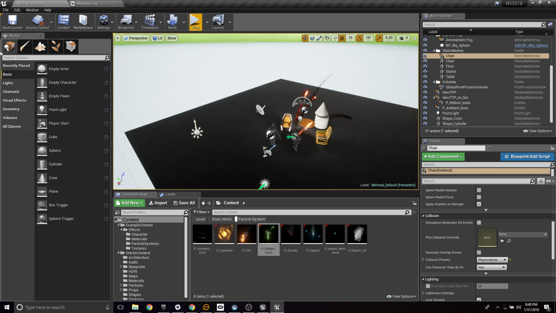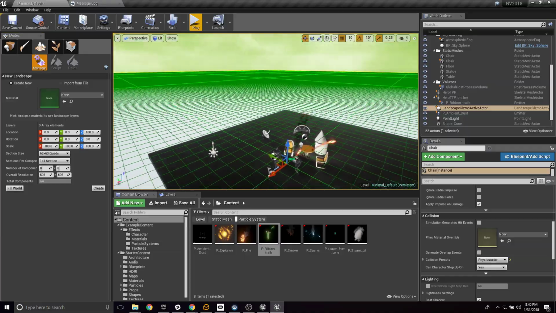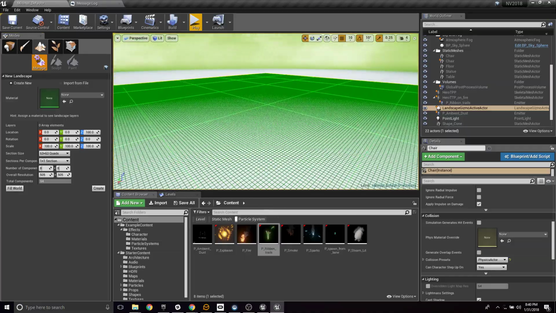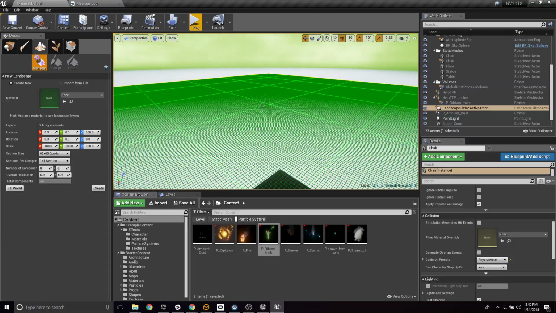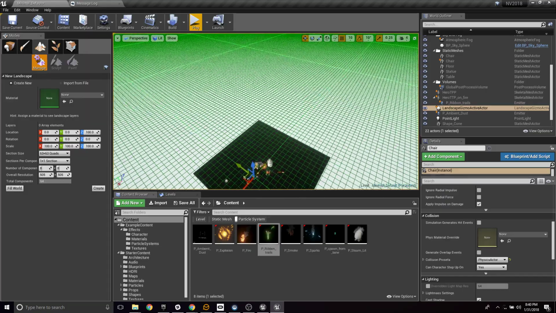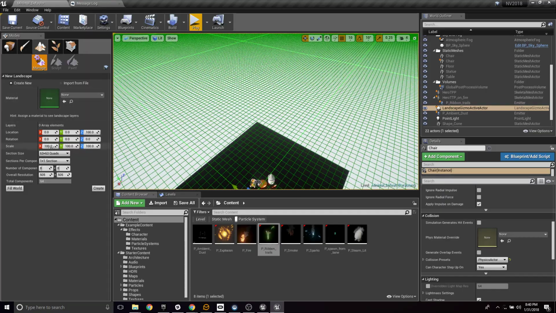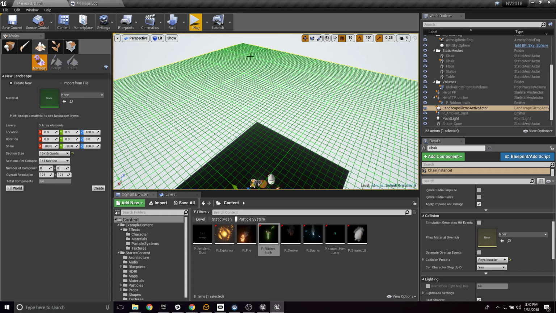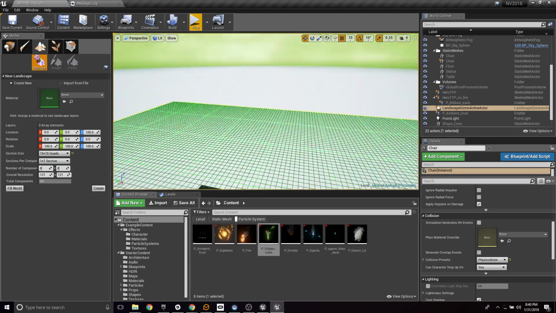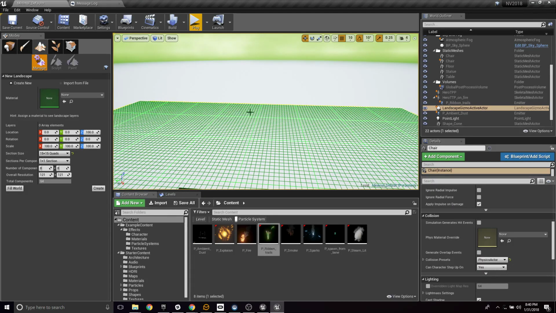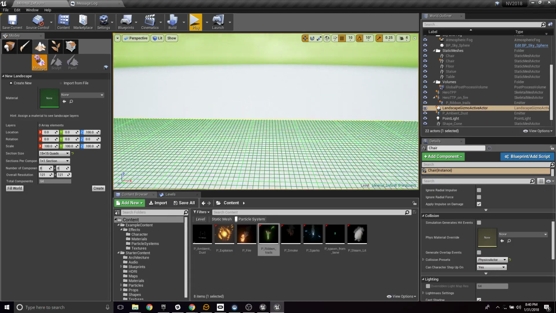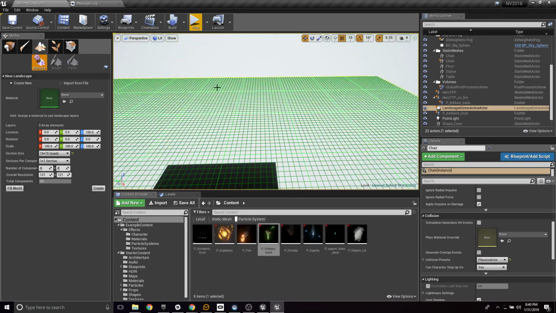So we have other modes here. We're going to do 2 more of them. One is a landscape creation. So as soon as I click it, we're going to see that I have this huge landscape, and it's ready for us, okay? This is too much. It takes up too much space, and the resolution is too high. I'm going to say, let's do 15 quads, okay? So that's 5 by, what is that? 1, 2, 3, 4, 5, 6, 7, 8. So it's like an 8 by 7 thing.